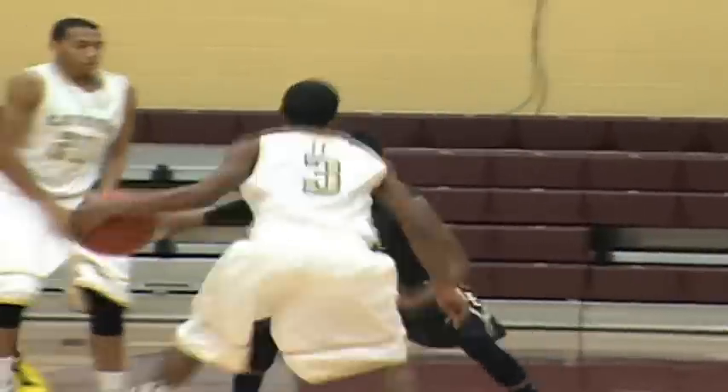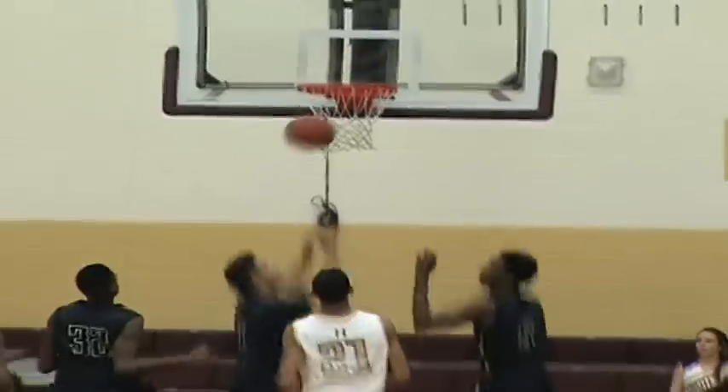Little Elm would build the lead to nine, but Jordan Corbett cuts into that — look at the nice crossover and the pull-up jumper for two. But you can feel the momentum shift after this play: Bridges comes down with the board, pushes it up the floor, and lobs it to Joseph who finishes with the slam.